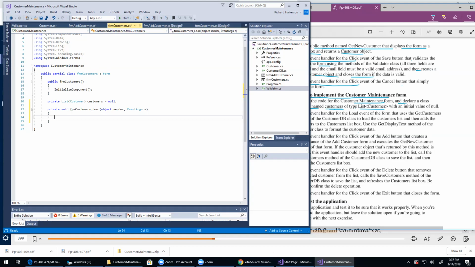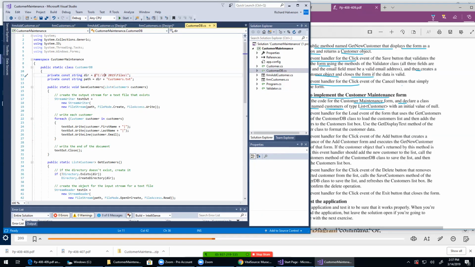Okay, so all right, let's look inside here. This is a class that they just give us. I think I showed you this already. No, I didn't. We're going to assume that this path is valid. We're probably going to have to adjust that.